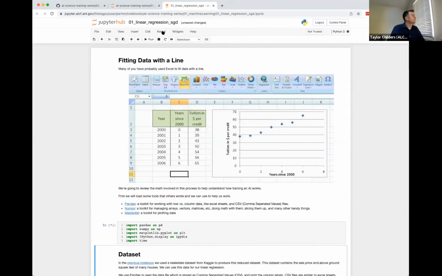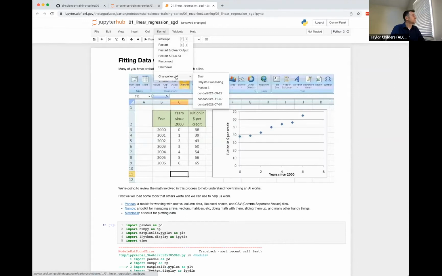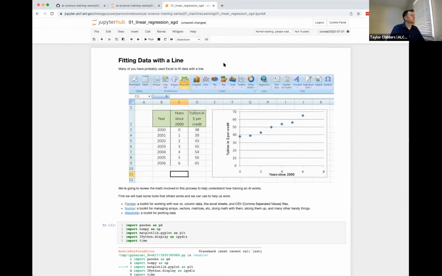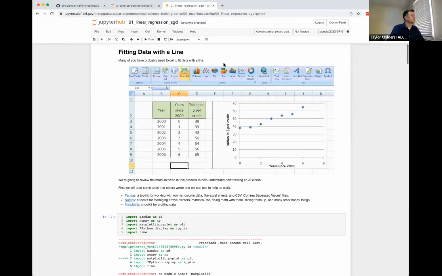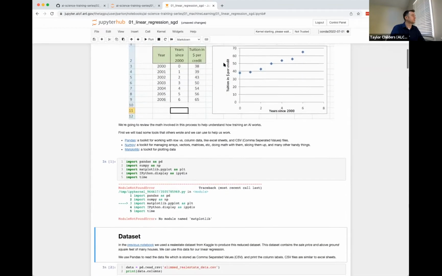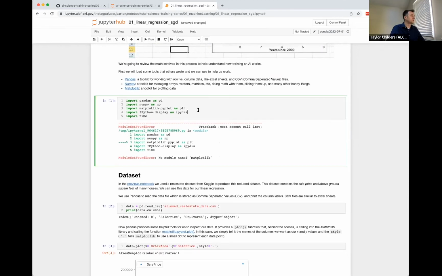Actually, I may need to choose a kernel here just to make sure. That's right, because right here you can see it's using the generic Python 3 kernel. We want to make sure we're using the Conda with the latest date kernel on here, just to make sure we're using the latest versions of our AI libraries.